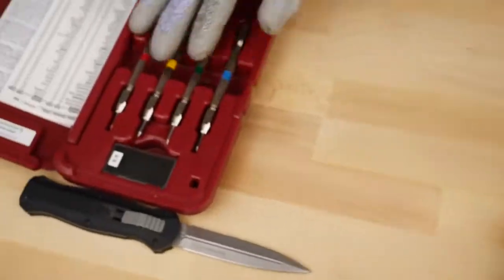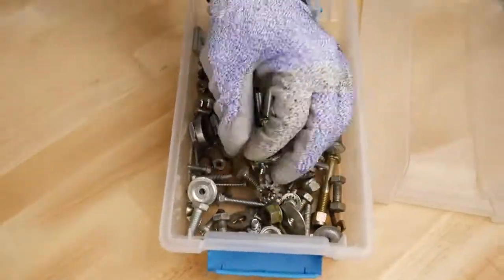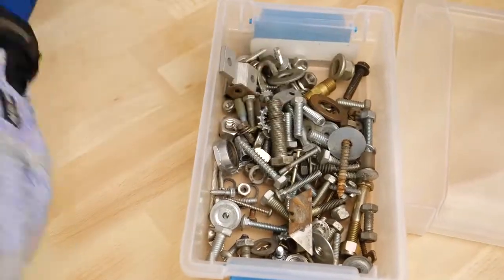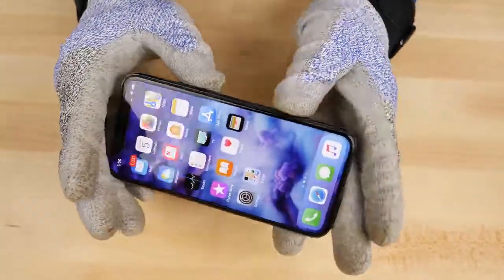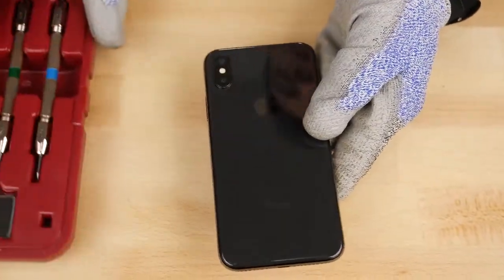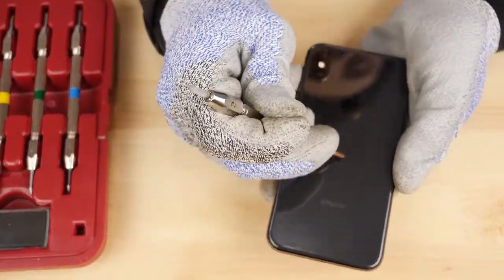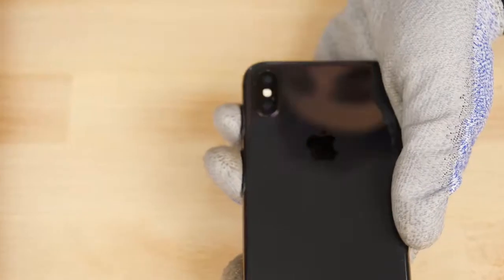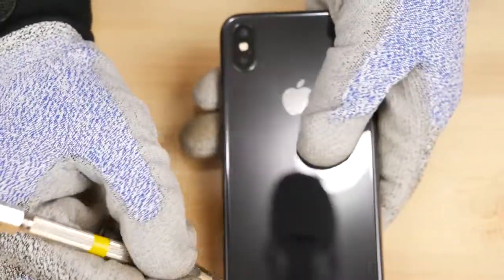With a Mohs scale we're going to do some scratch testing, then get a little less scientific. Over here we have some rusty blades which will do the trick for an all-around scratch and bend test to see how durable this phone is. I want to start with the Mohs scale — we're going to skip levels two and three and quickly jump up to number four for the rear glass.